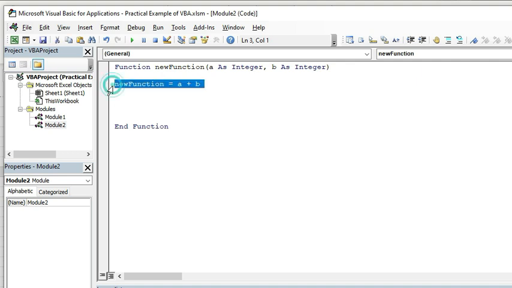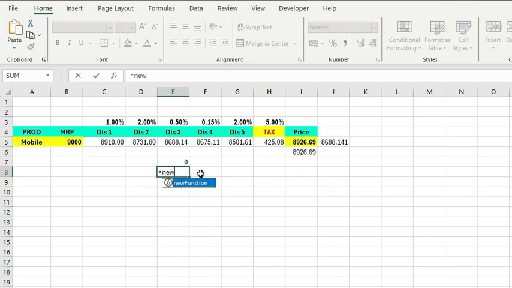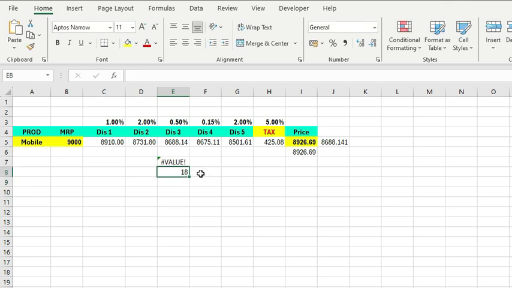In simple words, you need to write the function name if you want a return value from the function. Return to the Excel sheet and in any cell type equal NewFunction and enter numbers, say 9, 9 within brackets. Hit enter and you get the result as 18.